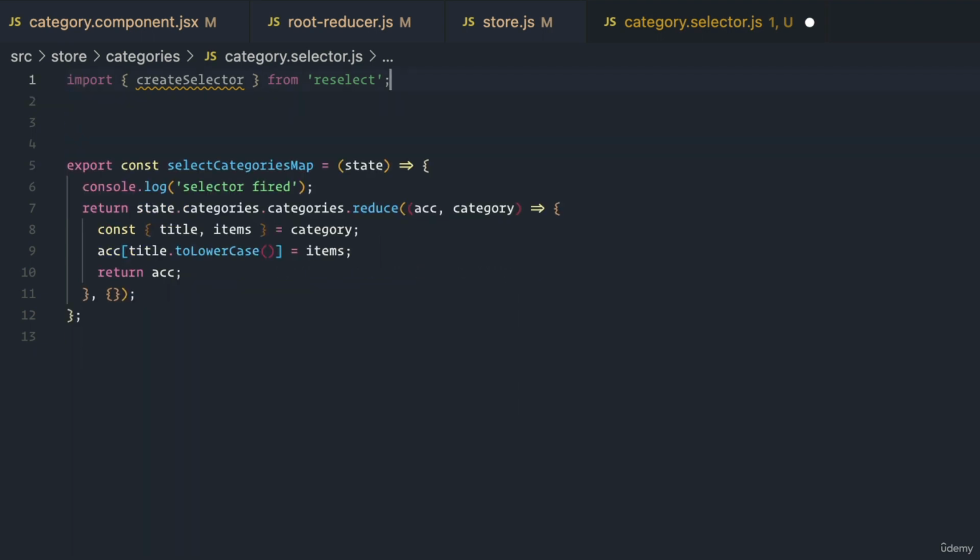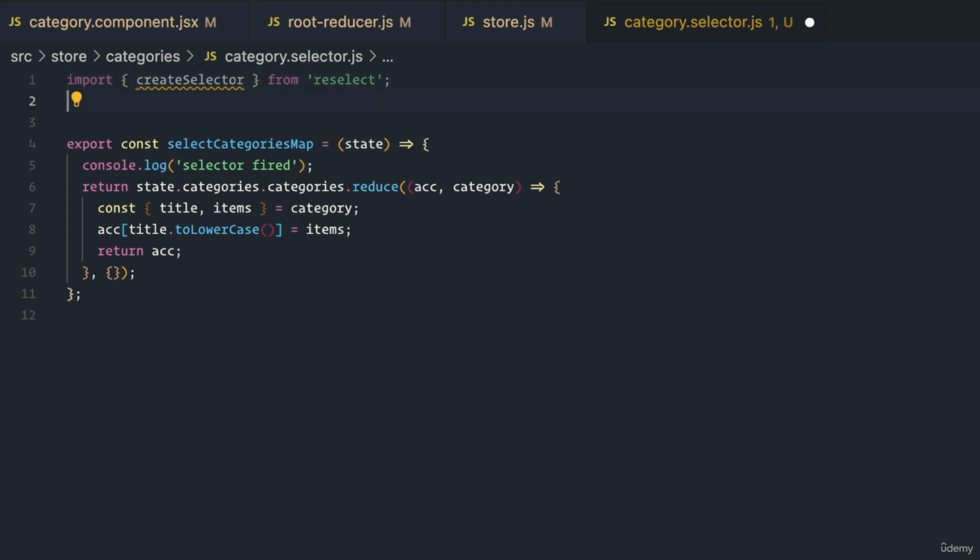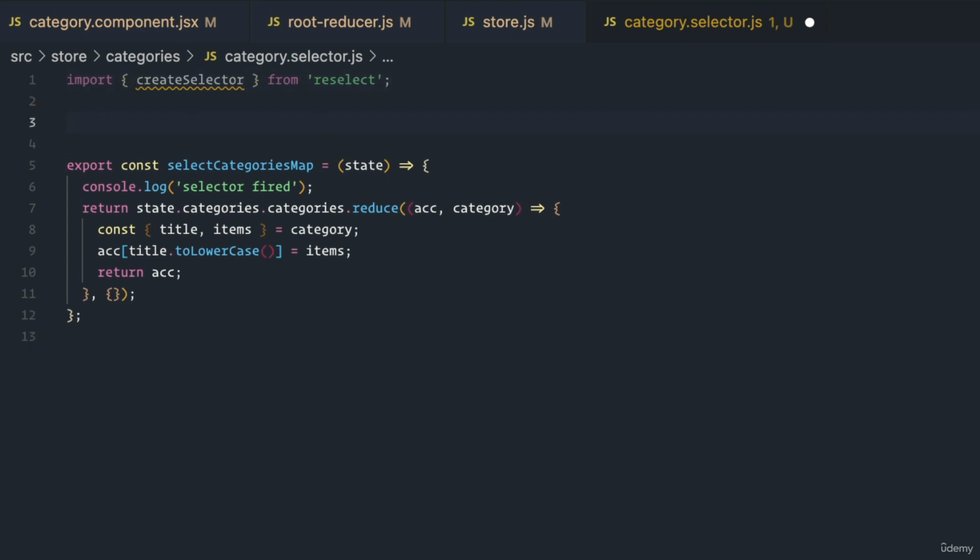So createSelector does that with selectors. It memoizes them, assuming that as long as the inputs have not changed, then your output should always be the same. Now, how do we extend that into selectors? The way it works is that we have to create what are known as input selectors and output selectors. Input selectors are selectors that give us the parameters that we need in order to determine what our output should be. If that sounds confusing, I know it absolutely is. Let's write some examples so we get an idea of what we're doing.